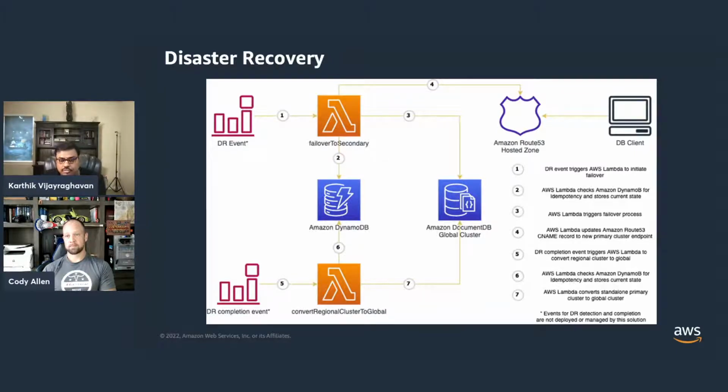So that's what Route 53 does here. You would manage your database endpoints, like DocumentDB offers cluster endpoints. So you'll add that as a record value in a private hosted zone in Route 53, and the CNAME for that is what your application would be using. So anytime that endpoint changes, which it will, right? Like when you do a failover, your application doesn't even have to know. You'll just go there and change the endpoint, and your application starts talking to the new cluster. So that's a best practice, and that's a prereq for this solution, right?